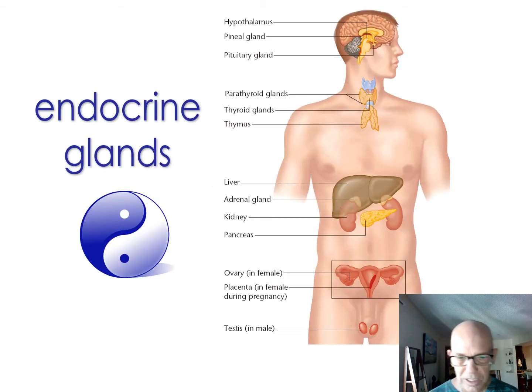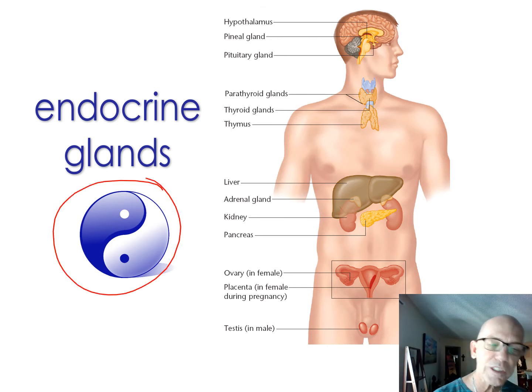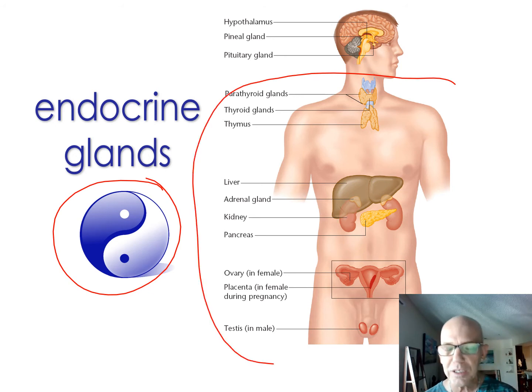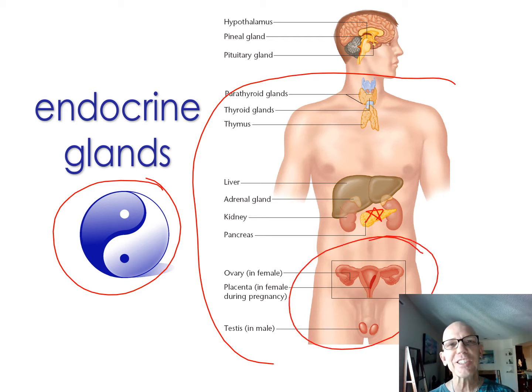Now, here are the endocrine glands, and I have this little yin-yang symbol in here for a reason, because I'm big into Taoism, but also this is about homeostasis, balancing. So the endocrine glands do this wonderful job of balancing our body. This is another reason I believe in God. It's amazing. But anyway, let's say your sugar's out of balance. Well, then your pancreas would help to rectify that balance. Unless you're diabetic and have to do it yourself, it's not on autopilot. Okay, so we'll get into all these, but especially these two down here because we're in a gender class. These are the two major players I'm fixing to go into.